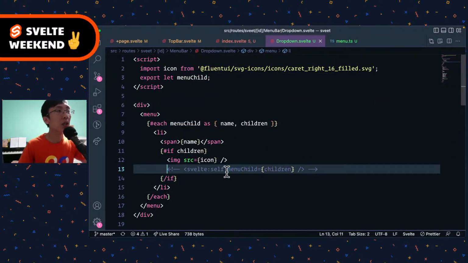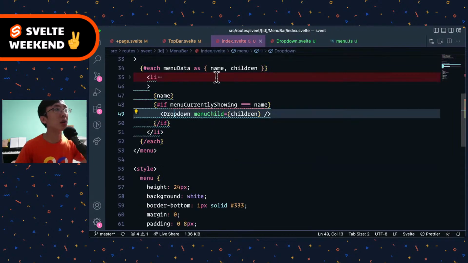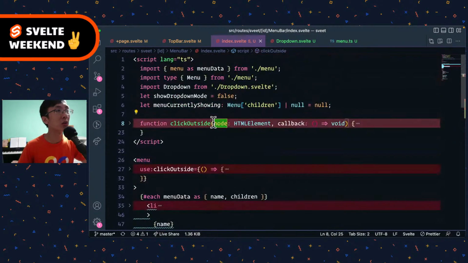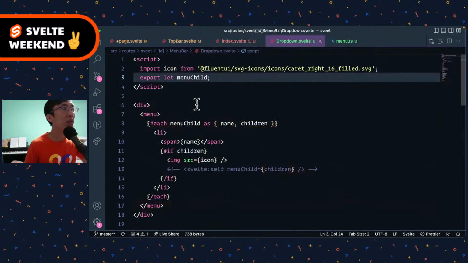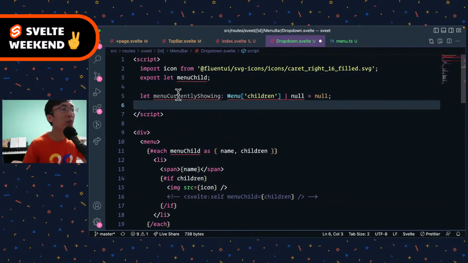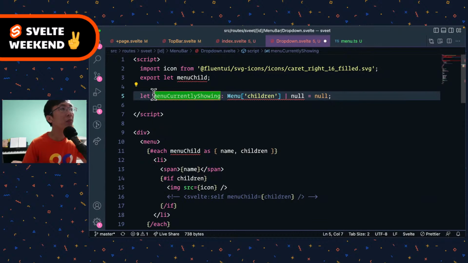So over here, I will actually have a similar logic as well. I feel like I'm repeating myself, but I'm not sure how I can refactor it yet. Here I'm going to add the menu currently showing as well.